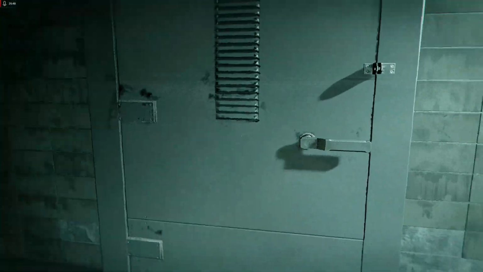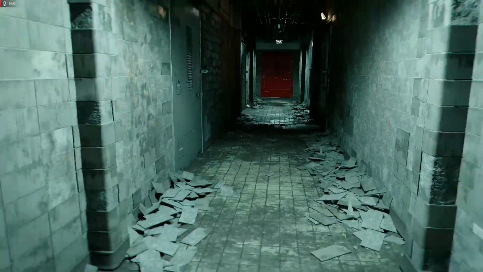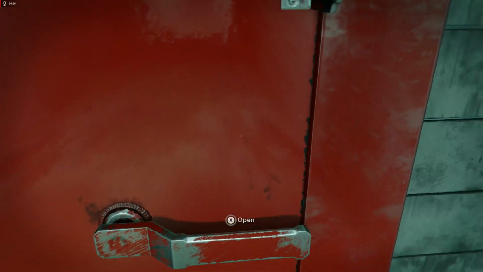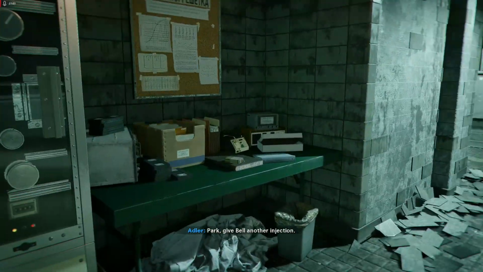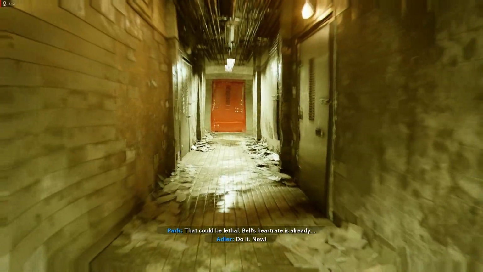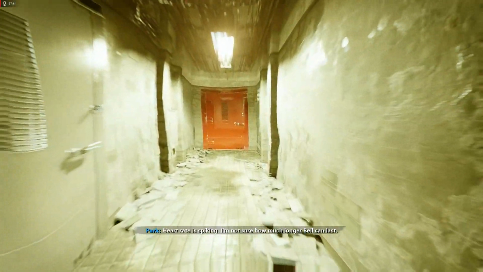Okay. So where do we go to get the bunker opened up again? There's another bunker here. And give Bell another injection. That could do it now. Bell's heart rate is spiking. I'm not sure how much longer Bell can last.